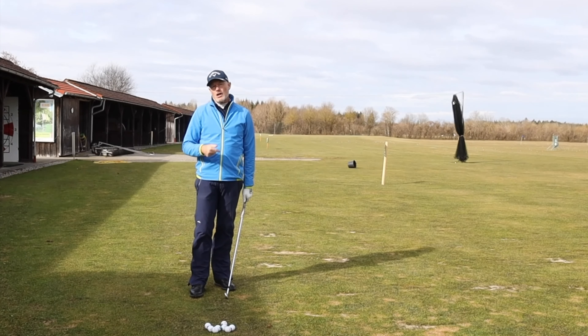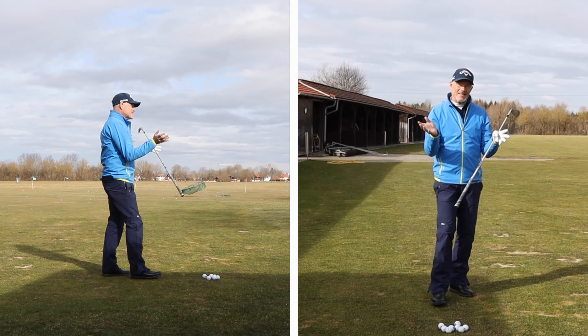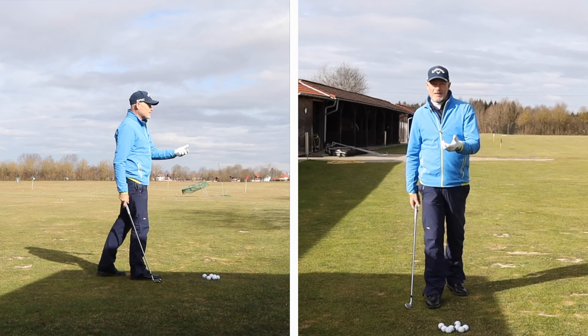Especially with an iron, it's very important to make sure your clubs have been fitted so that the dynamic impact position — that's the position the club is on the ground at impact — is with the sole flat, and that way you're going to get a straight shot. If the heel is down the ball will go left for a right-handed golfer; toe down it goes right. So a fitted club is very important. The real message of this video is: don't fight it, let it happen. Don't try to get your hands as low as possible at impact — this ulnar deviation is happening in all good golf swings.